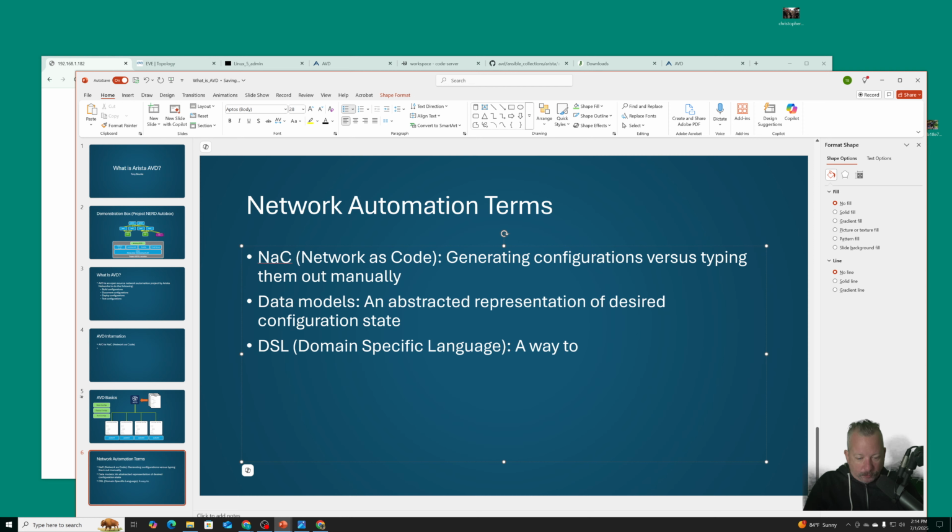A way to represent desired configuration state. That's not really a good definition for DSL. I'm not even going to, yeah, I think it confuses the issue too much.